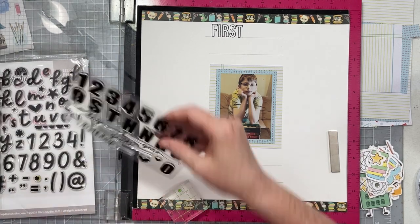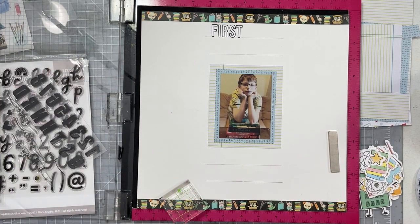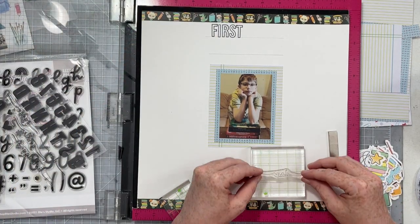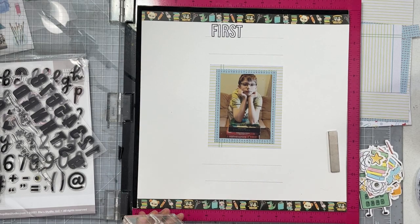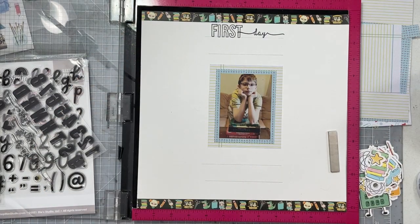back and grab the stamp set from the kit that I bought, Journals of Life stamp set. It has a whole set of numbers, has a couple of letters so that you can spell out like 8th, 9th, 2nd, 3rd, those types of elements. And then it has these scripty words that say like day and grade and things like that. So I'm going to kind of mix and match the two stamp sets to create the first part, or the actual title, which will be first day of 8th grade.